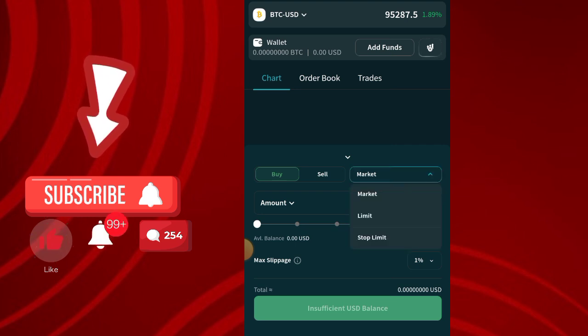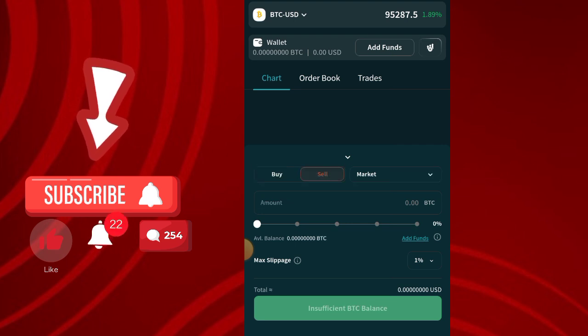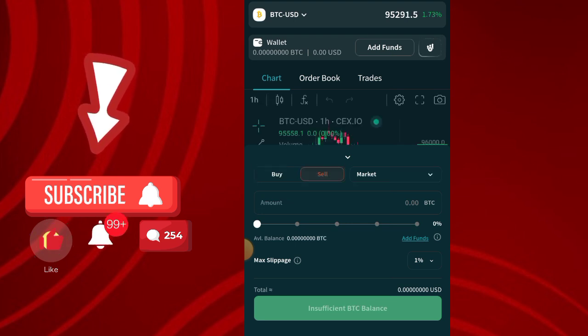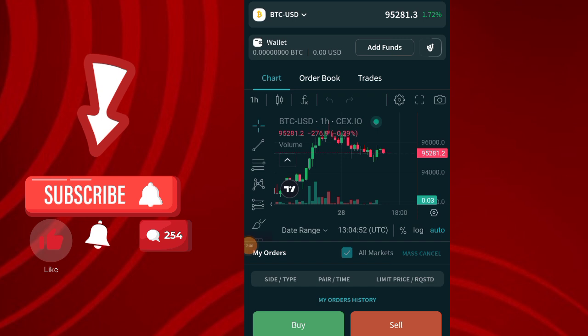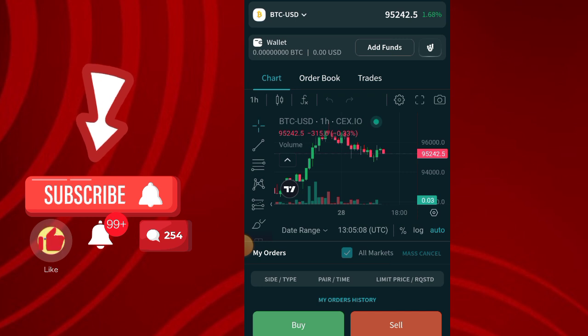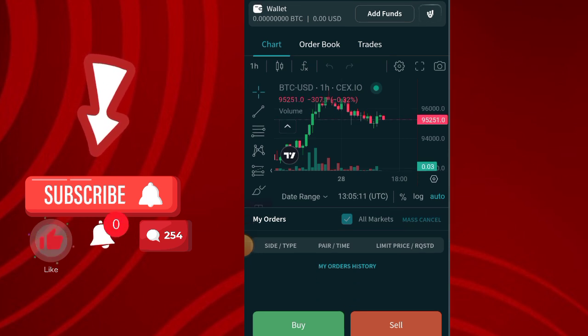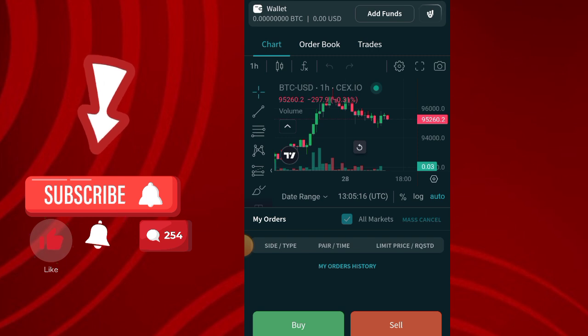So in other words, I will actually even need to explain what long trade is and what short means. Now what long trade simply means is that you are placing a trade hoping that, based on your prediction, the market is going to favor you and hit a much better price and you will make profit. Now short in trading simply means that you are expecting the market to drop down. If it drops below that price and your prediction is correct, you will make profit from it. That's why I said this is going to take us a lot of time to explain in this video.